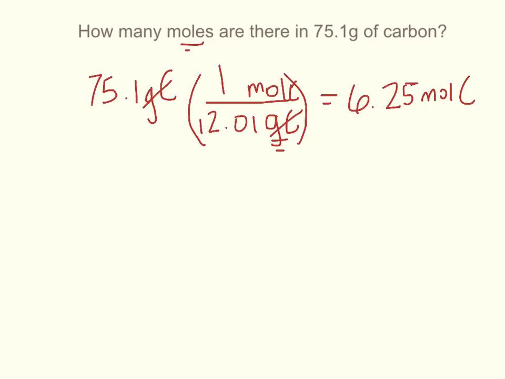Now, you'll notice a couple of things here. When I did this, I rounded to 3 significant figures because that's what I have here. Generally, your molar mass has 4 or 5 significant figures to it and really should not be used to limit the significant figures in your problem. So always come back to what you started with when you're determining your significant digits.